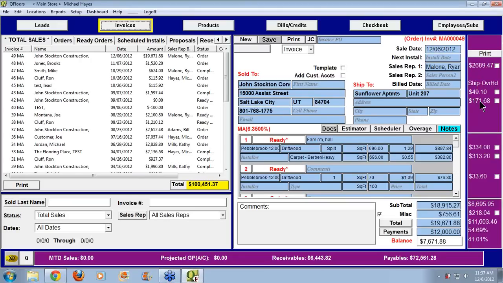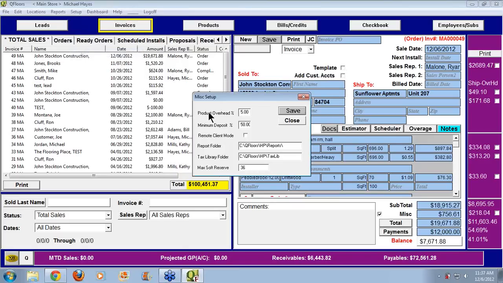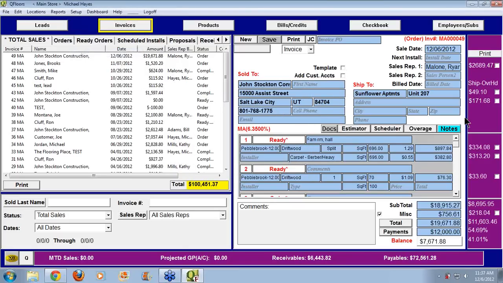And then this overhead dollar amount is coming from setup miscellaneous. We looked at this last week. We have a product overhead margin that we want to throw in on every job. It takes the cost of all the products, adds them together, times that rate, and gives you an overhead factor. It's just a calculated number. It doesn't post anywhere.